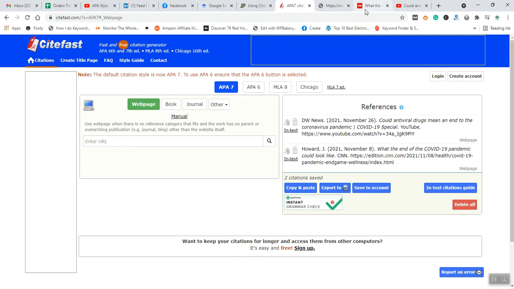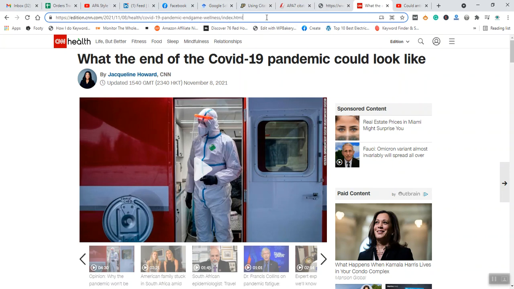Let's say you want to generate a citation for this particular source. You can see this is a publication of the CNN Health, and it's about what the end of COVID-19 would be like. So you will copy that.